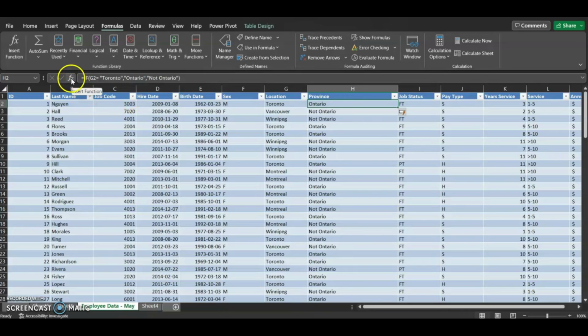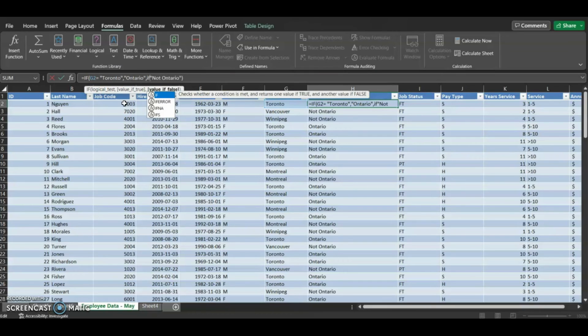Now, I can insert more functions in here. I can come to this IF function and add other functions to it. In other words, I can nest other IF functions into it so that it meets the need to fill up other provinces for other cities here. So right now, if G2 is Toronto, then this province is Ontario.